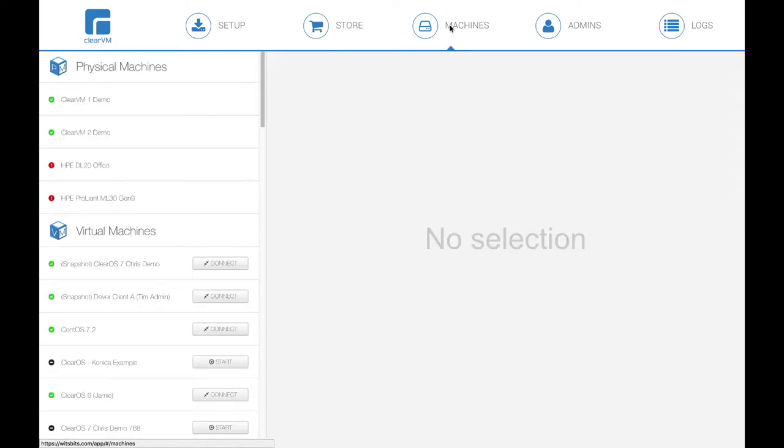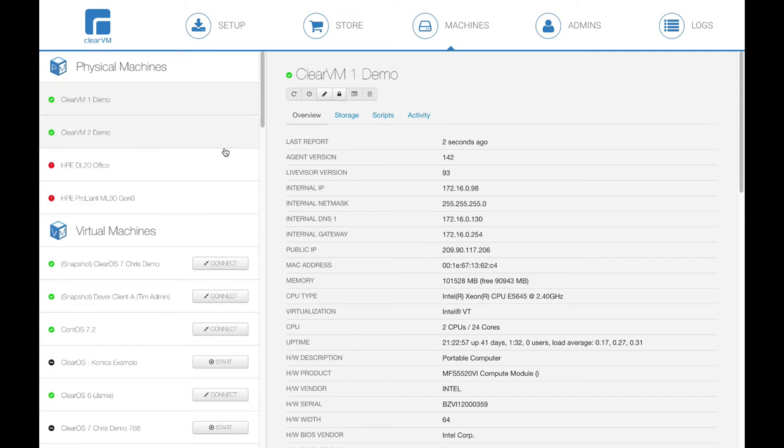If you look at the environment and you pull up one of these physical machines, you can see that this is built on KVM and has many of the standard features KVM would allow. I can start and stop that machine, assuming it has iLO and wake on LAN capabilities. I can do that just by plugging the machine into the environment. I can also rename it, change the password, and change the network settings. And if there are no virtual machines on this physical machine, I could also delete it from my environment.